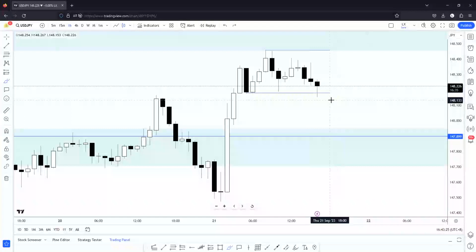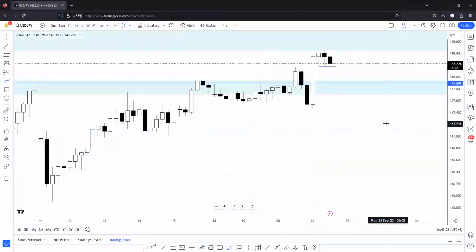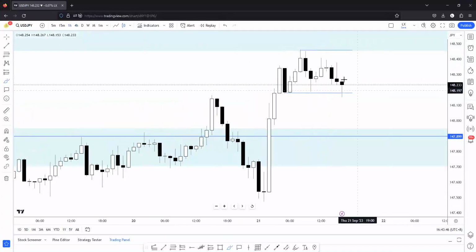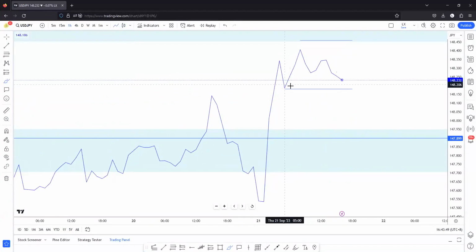Following the break and close of structure to the downside, that's a potential for price to continue much lower. But on the higher time frame, on both the 4 hours and the daily, you can see that this whole structure is still bullish. So any potential pullback, as long as it comes into a demand area, there's still potential for more upside. Okay, so that's on the 4 hours and the 1 hour. You can see the support region is really the last low that we are seeing, that pullback.